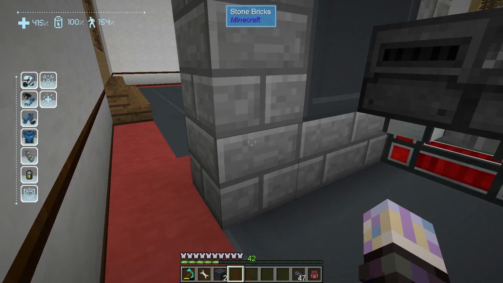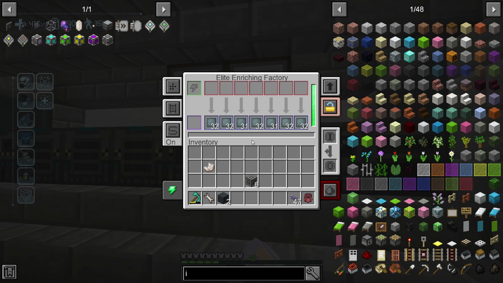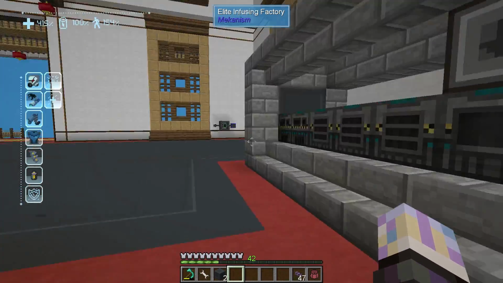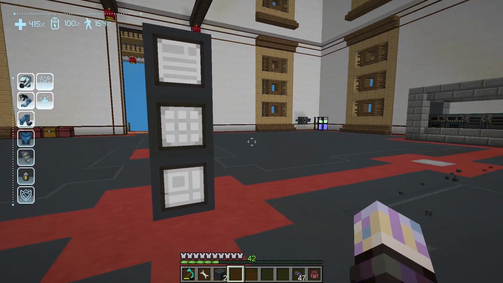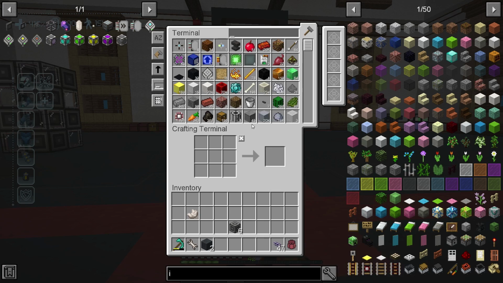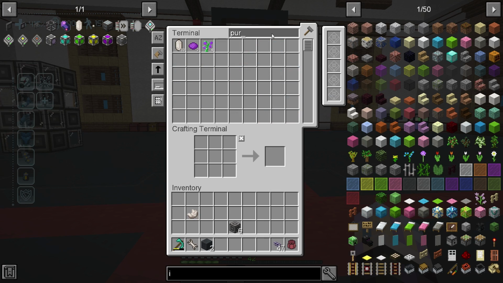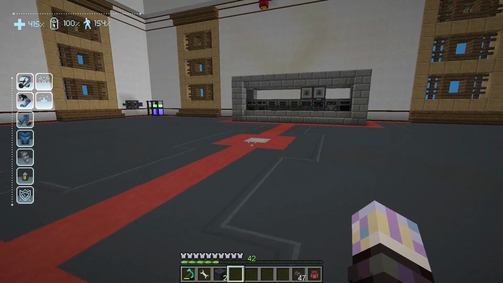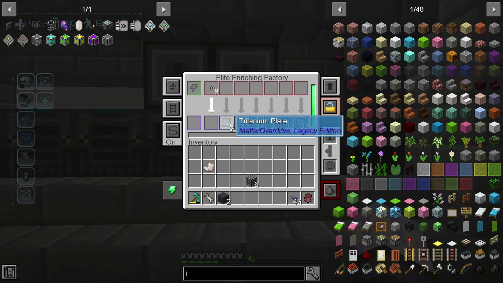Just pump the recipe in, right? And then set the sides. So you can see here, it's actually really easy. You just have to be a little meticulous with it because you can mess it up really easy. It's easy to mess up your recipes and go, oh, what'd I do wrong? The one thing I always do is I always forget to switch this button all the time. I'm really bad for that. But anyway, let's go to some pures here. Bam. If I want to make 10 now, should be able to craft it. Make sure everything's working. There we go.